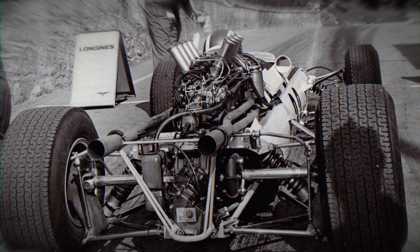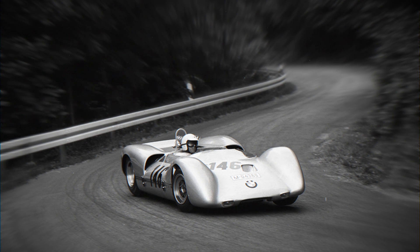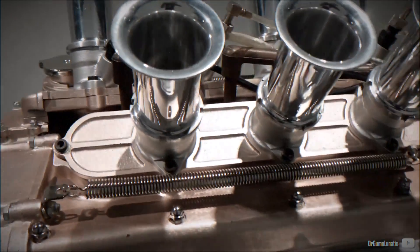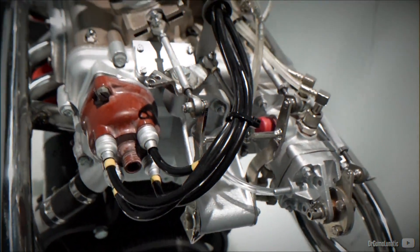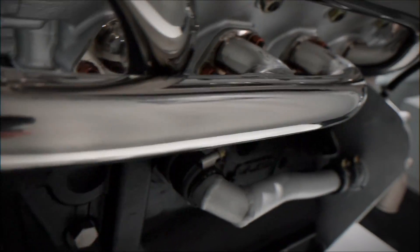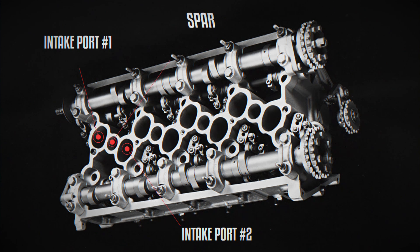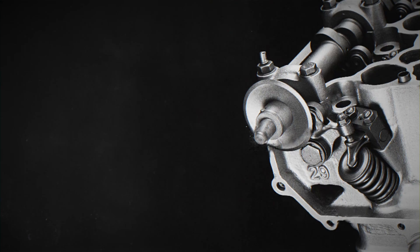The original M10, engineered by Apfelberg as a 2.0L in 1966, utilized carburetors and was used for touring and Group 8 hill climb racing, such as the 1968 BMW 268 Monty Bergspider. This oversquared engine boasted a redline of 9,000 rpm, delivering a robust output of 260hp. Subsequent enhancements, including the addition of fuel injection and flat-slide throttle bodies, elevated power output to 280hp. It was chain driven, and looking from the top there were 12 holes — 8 for the intake trumpets and 4 for spark plugs. Imagine that besides the whole valve operating assembly, there still had to be head bolts.